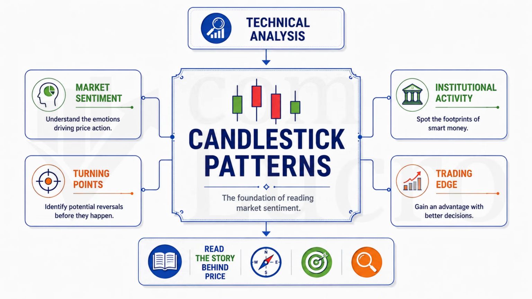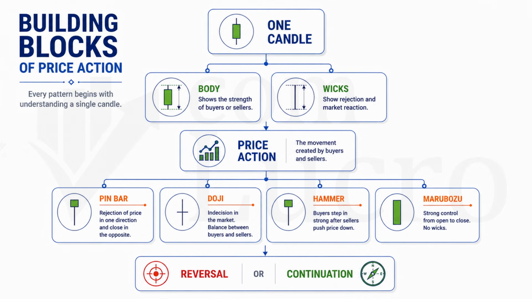In today's chapter of our course, Technical Analysis for Day Traders, from Basics to Advanced, we turn to a cornerstone of trading, basic candlestick patterns. Learning to read them is crucial for gaining an edge, since they often mark key turning points driven by market sentiment and institutional activity. In this lesson, we'll walk through the essentials, how a candle forms, and what its body and wicks reveal about price action. From there, we'll move to the most common single candle patterns, bullish and bearish pin bars, the different types of doji, the hammer, and the Marubozu, each one a clue to potential reversals and continuations.